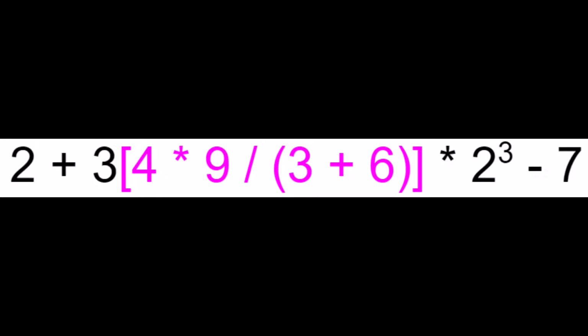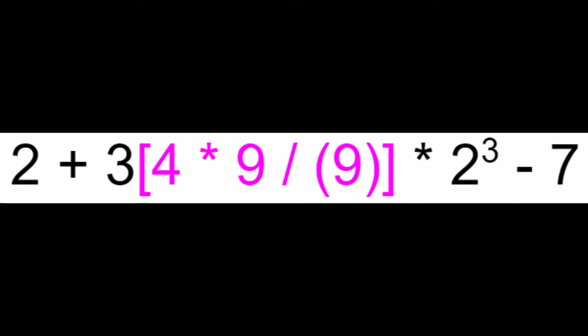The order of operations states that you start with the steps within parentheses or brackets and follow the order of operations inside them as well. This means you start with the innermost parentheses and work your way outward. In our expression, this means we start with the 3 plus 6 in the innermost parentheses, which evaluates to 9. We'll get to the rest of the multiplication and division within these parentheses later.